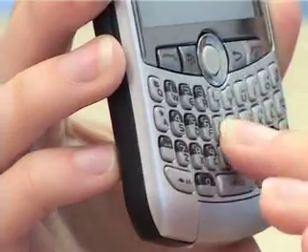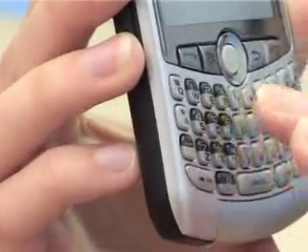Obviously they've got the lovely BlackBerry Pearl, which is my phone. But the same with the Pearl, there are a few complaints. I'm hoping this is just that it's a pre-production unit, because this keyboard is really shonky — it's a bit tacky, and whenever you press it the whole thing gives. There's a real feeling it's going to break any minute. It's the same with my Pearl, where the cover just comes off. I thought it was just this phone, but I've met lots of other Pearl owners who have a similar shonky problem.